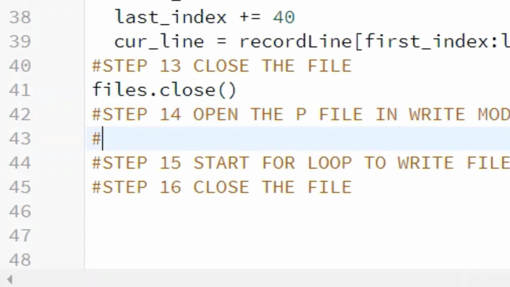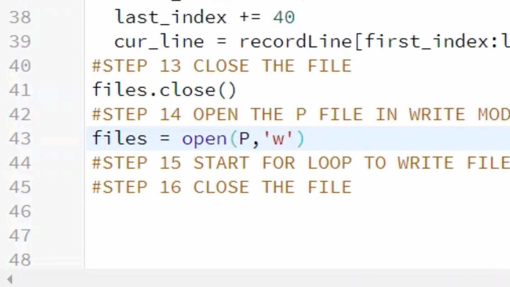So let's do that. We're going to reopen the file in a write file method. And W is the write file. So that's what we're going to do.